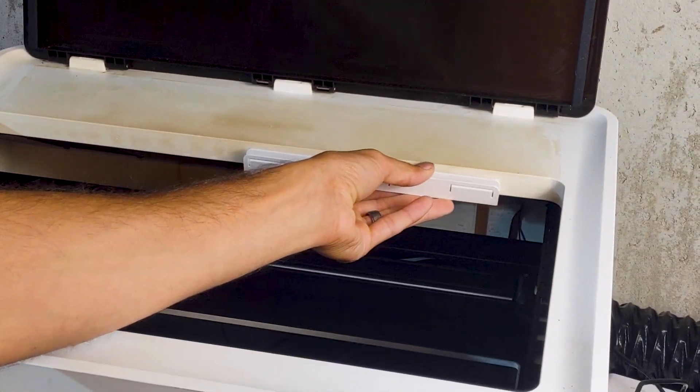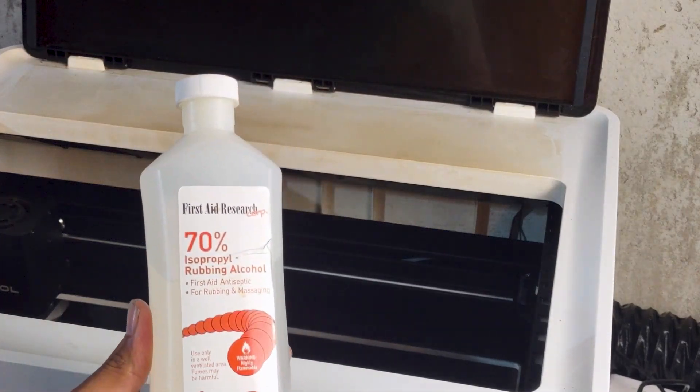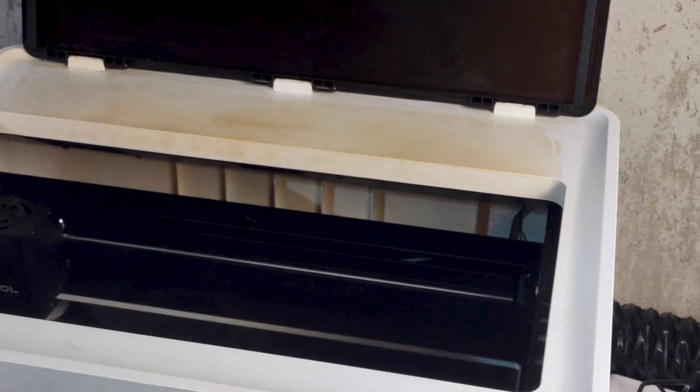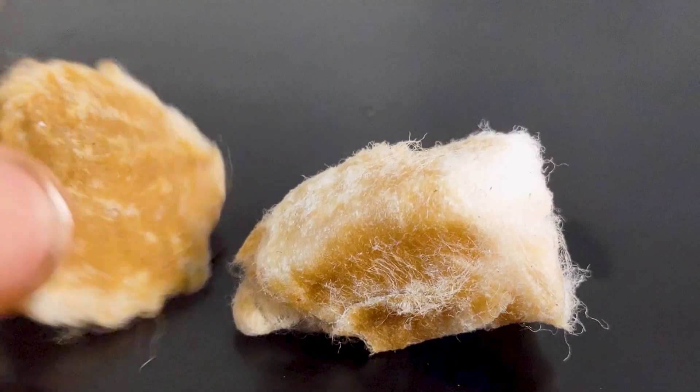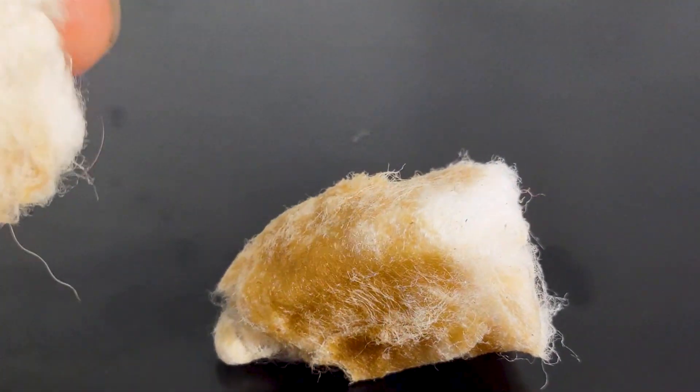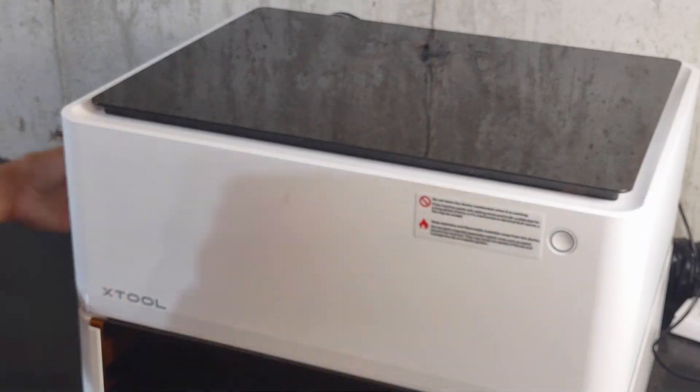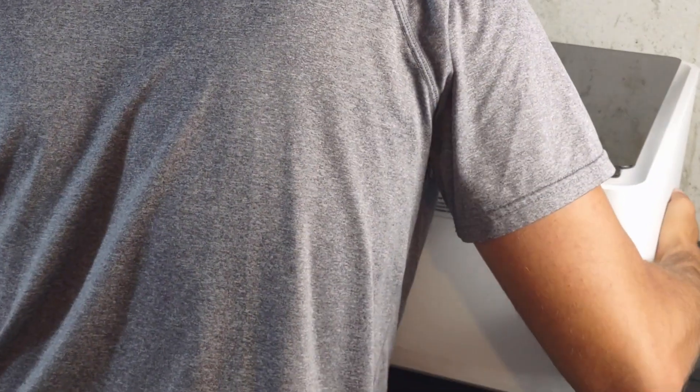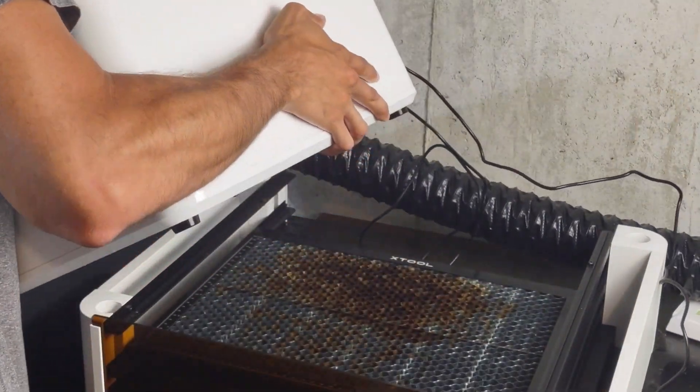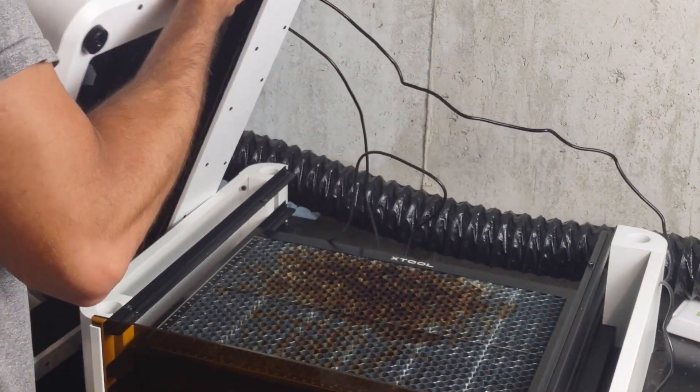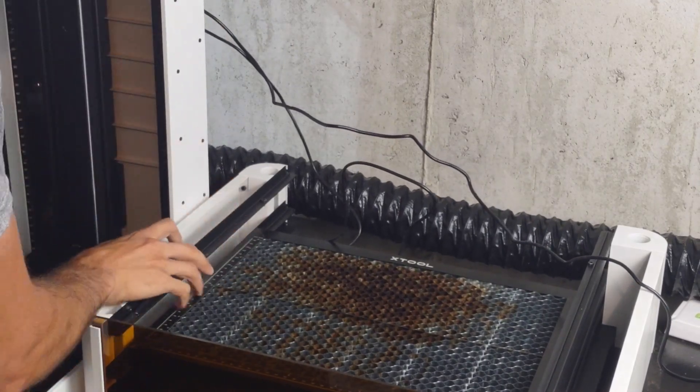So it's going to involve installing these brackets which are going to hold the air hose. But to install those brackets, you're going to want a really clean surface so that you get good adhesion. My cotton balls look like this after cleaning that inner lip. I've got a whole video on how to maintain this machine, how to clean it and how to clean the lens and all that. So look for that.